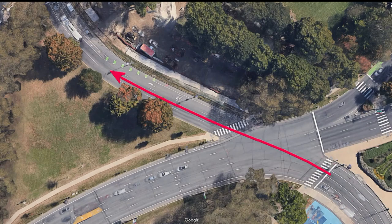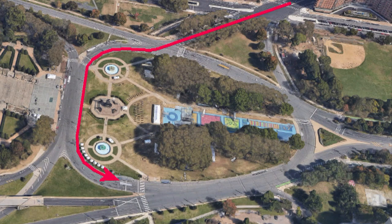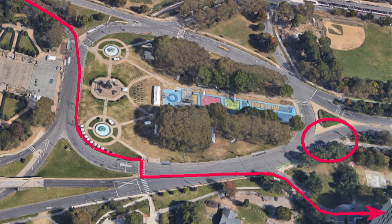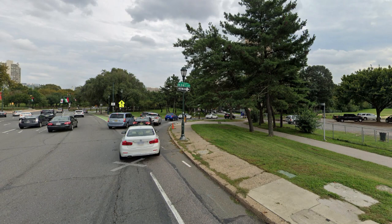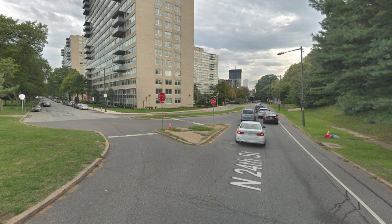A 360-degree tour of Eakins Oval is certainly something that most people wouldn't do except as a demonstration or in a class, as we did. But for every movement through or around the oval, there are some good ways to go. You might use a crosswalk to avoid merging across multiple lanes of moving traffic. This route connects easily back to Ben Franklin Parkway. I suggest ignoring the incorrectly positioned No Bicycles sign — Northwest 24th Street does not become a limited access highway ramp until after you turn left here.